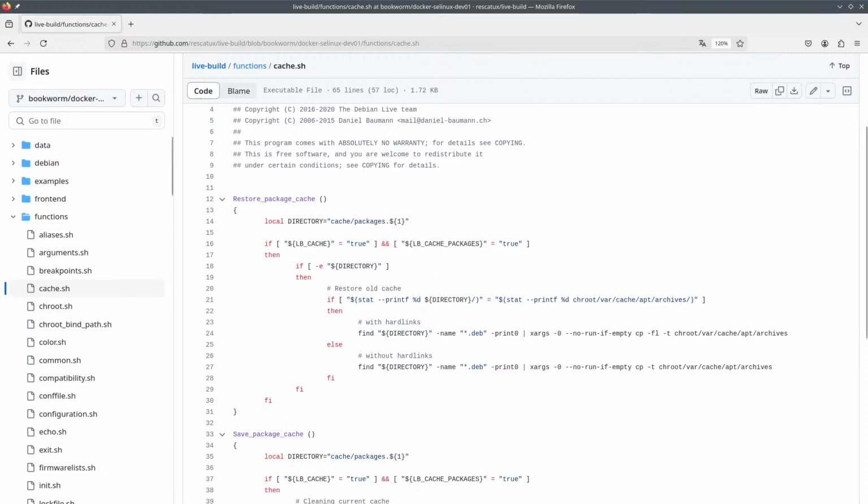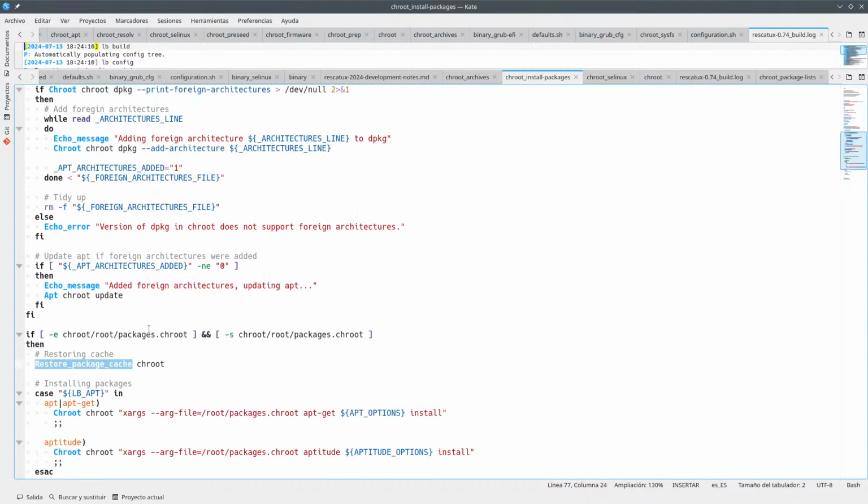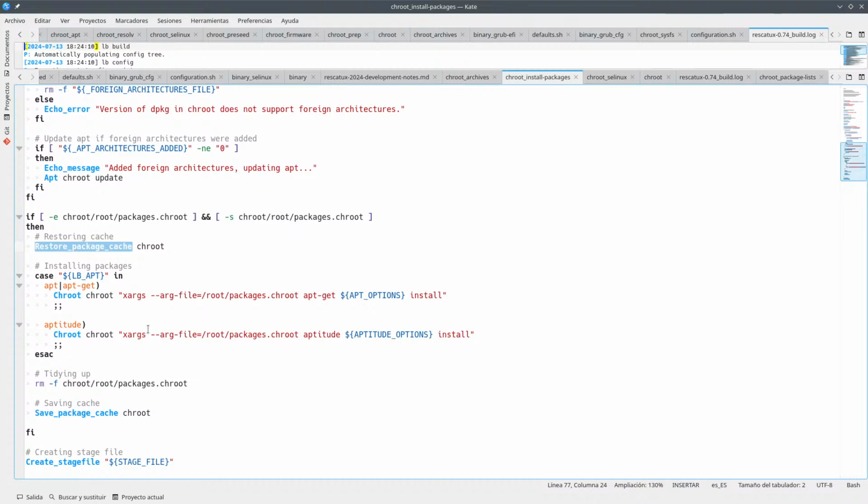Wait a moment. So you restore the cache, you install all of these packages, then you remove package.chroot and you save this thing again.